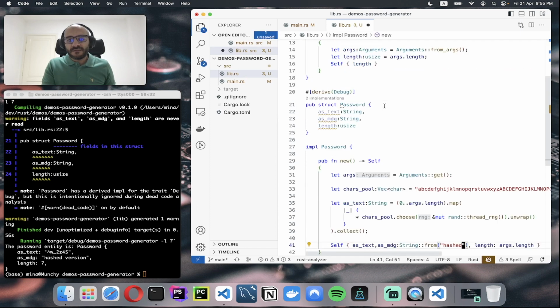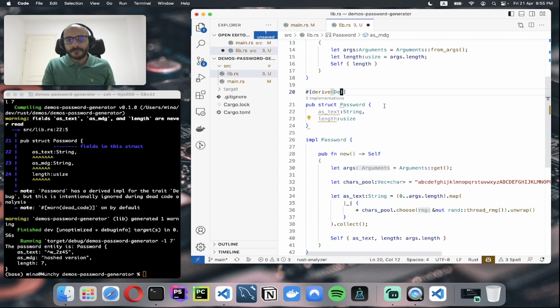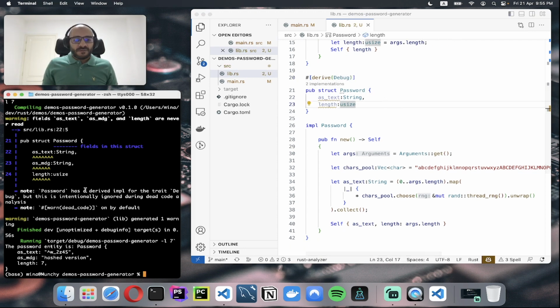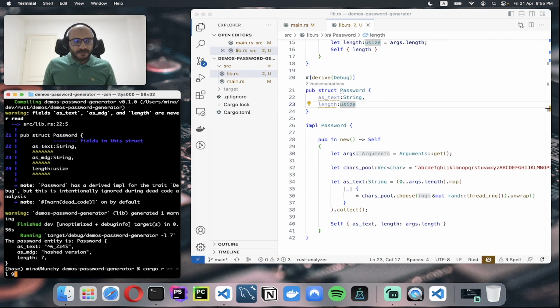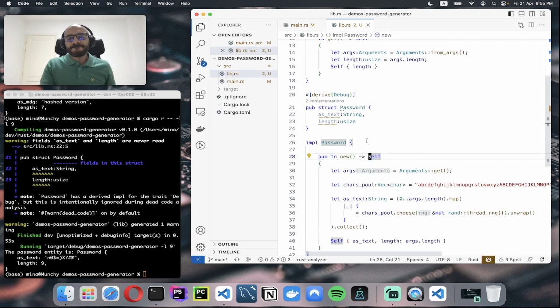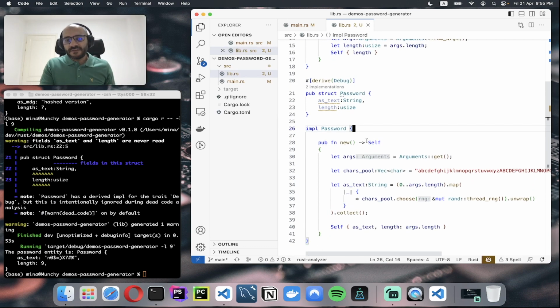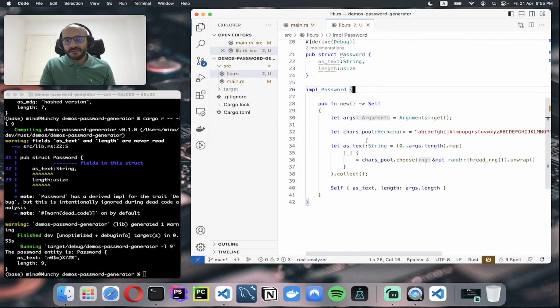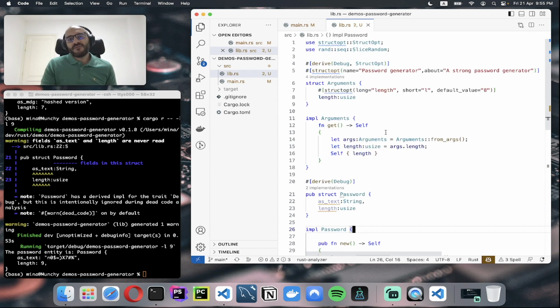Let me revert the hashing thing, and yeah, that's it. One final test. 9. Okay. So this is the refactoring. I can also add more notes if you'd like to take it further.